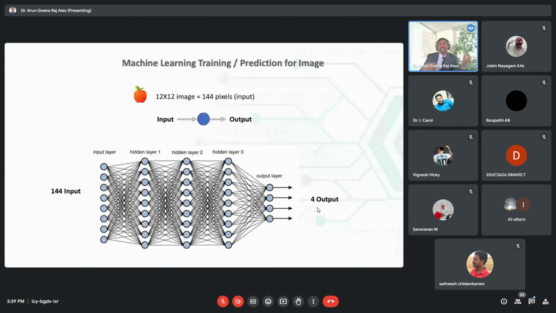Anything you want to solve, first you need to convert that into a proper array of values, then put it at the input. Then there is a lot of debate about how many input layers, how many hidden layers, how many output layers. You have to train with multiple input layers, multiple hidden layers, 2, 3, 4, 5, 10, and then output. It's R&D basically. Then you need to finalize that. I have tried with this many inputs, with 5 hidden layers, 3 layers, 2 layers, 1 layer, and then 7 layers, 8 layers. Then which one is very optimal in terms of time, memory, resources, and accuracy of the result. This is how everything will work.